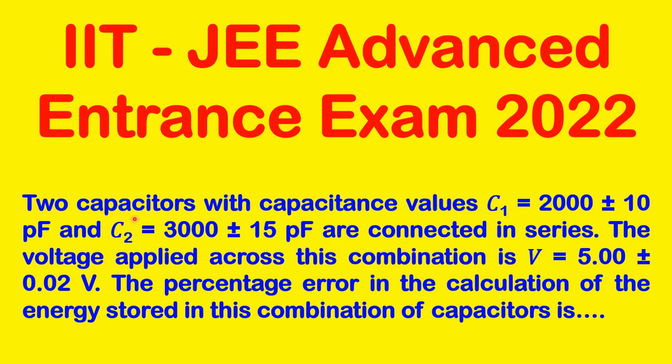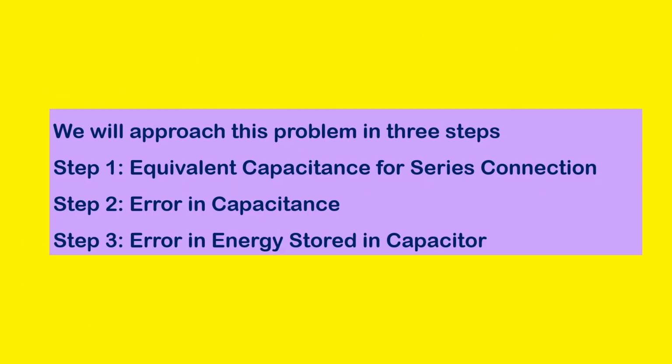So if this is the condition, we have to calculate the percentage error in the stored energies. How much error is expected in the energy stored? Basically the capacitor will store energy, and in that stored energy, how much error can be expected? That is what we have to calculate.